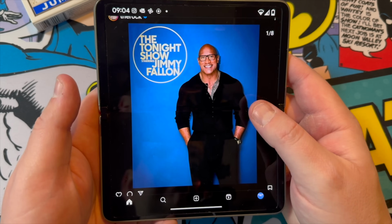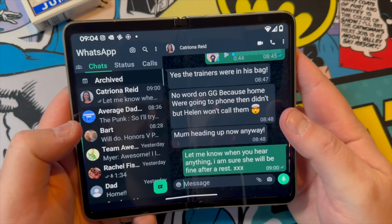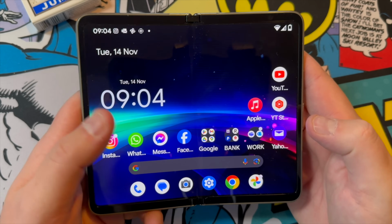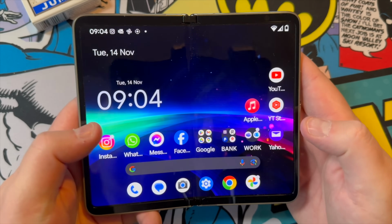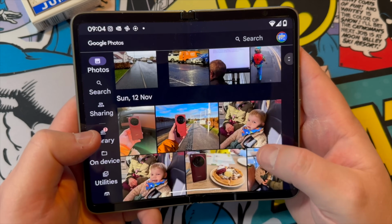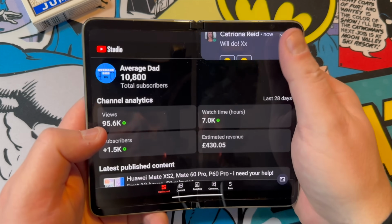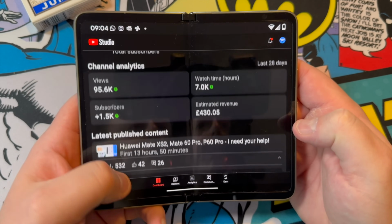So, all in all, the gripes. Yes, you can't get by the bezels and the crease. If that's going to be your issue from buying a Pixel Fold, then that's not been updated, obviously. Whether it's a year from now, it will still not be different. However, the gripe for me was the software, the app optimization, and that's been changed. So that was the negatives of the Pixel Fold. Now I want to talk about the many positives.